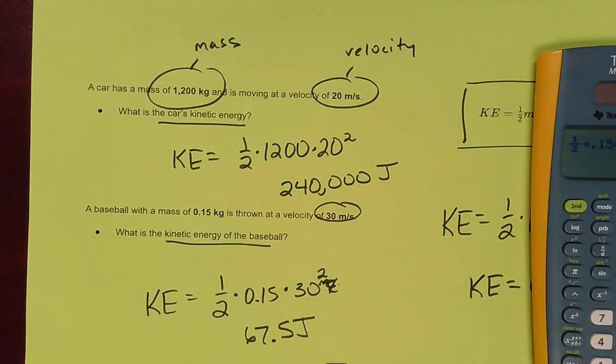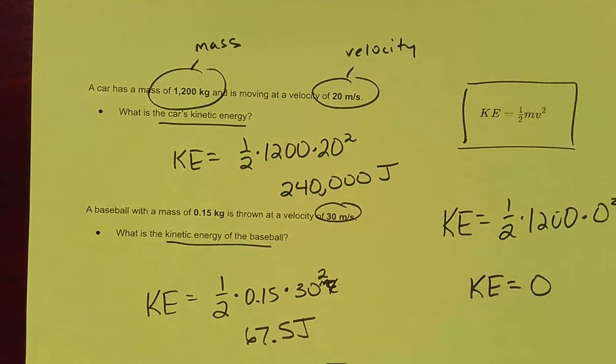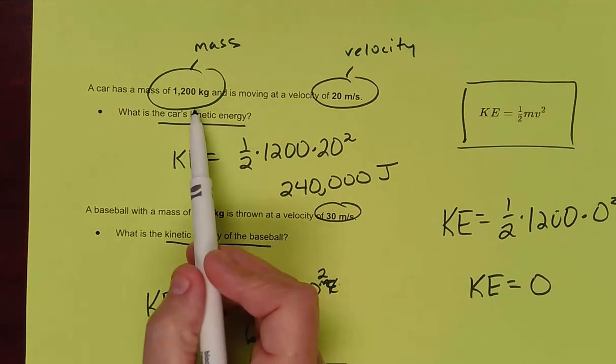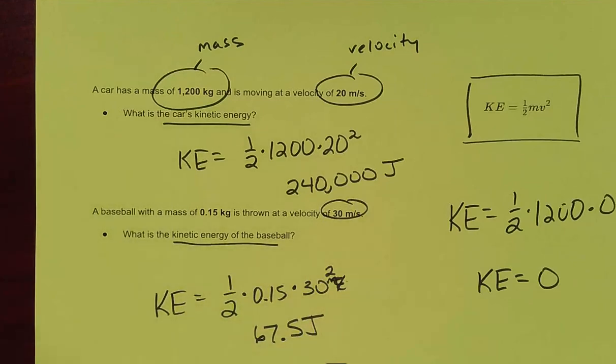joules of kinetic energy. It's got a lot less, and the reason it has a lot less is because the mass is so much less. The car is going to have a whole lot more kinetic energy when it's moving than the baseball because of the amount of mass that the object has. But the amount of kinetic energy depends on two things: the mass of the object and how fast it's moving. But that's using the formula for kinetic energy.